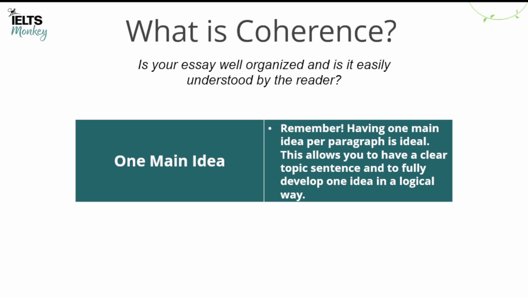Having one main idea. We talked about this in task achievement. Weaker students have more than one main idea in their body paragraphs because someone somewhere told them that if they have all these ideas, they're going to get a higher score. If you have too many main ideas, you run the risk of getting a 6 in task achievement because you simply can't develop your ideas, and you run the risk of getting a 6 in coherence and cohesion, especially with coherence, because if you're not able to develop it, it might not be logical why you're telling us in the first place, therefore reducing your coherence and cohesion score. So one main idea is always going to help.